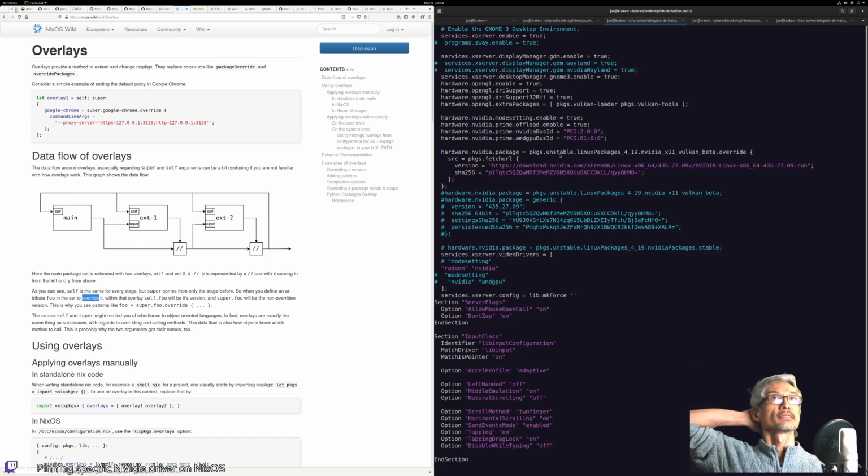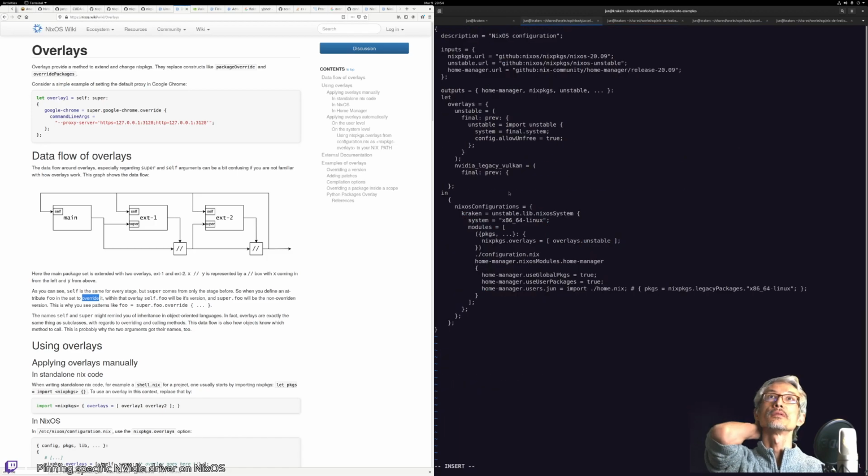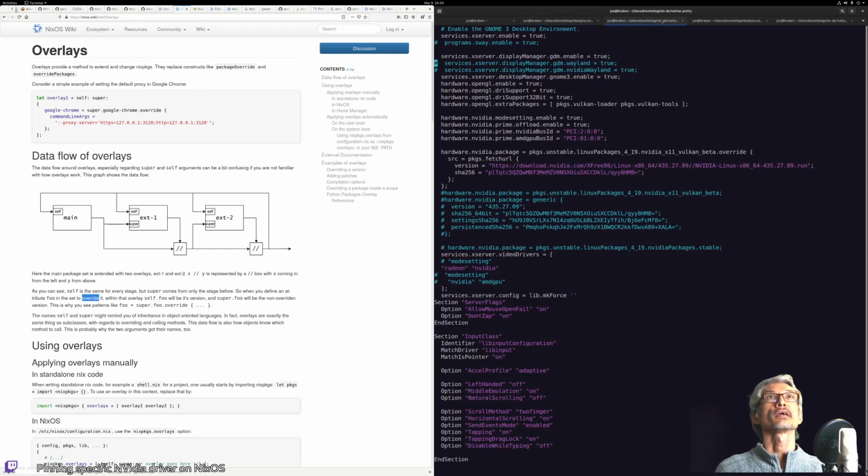Oh, first of all, it's unstable. So am I even overriding unstable or not? No, I am not, because I am defining unstable right there. I'm actually overlaying unstable onto packages. Okay, yeah, no, that's all good.